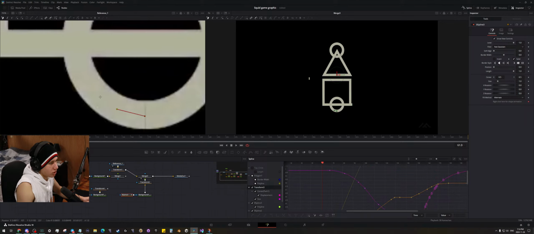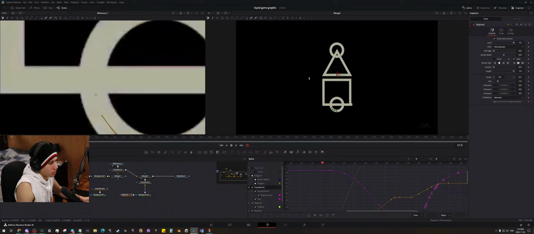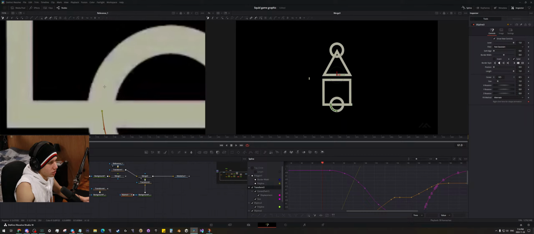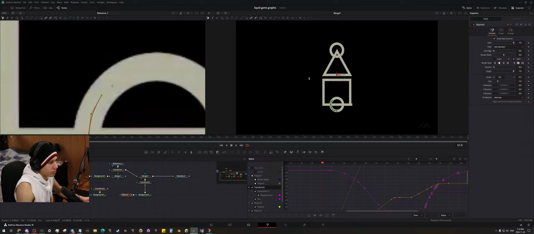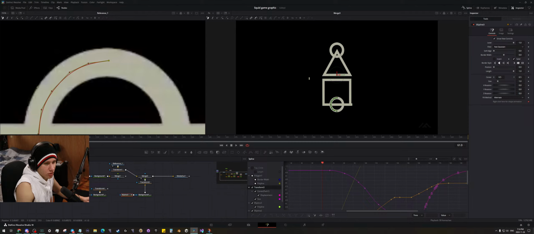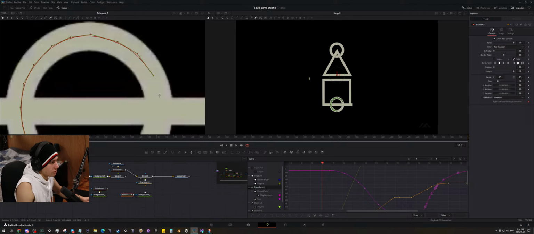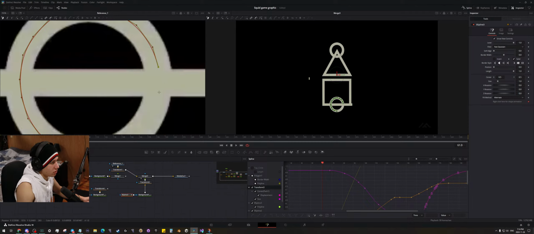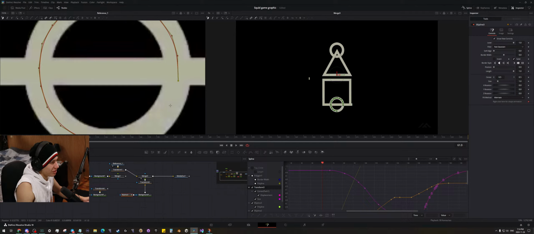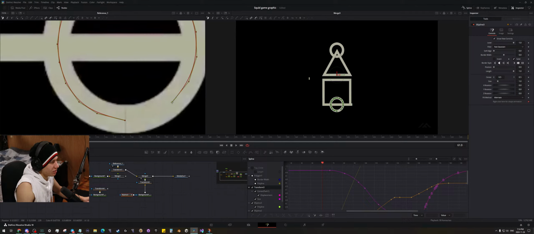We're gonna grab the middle, grab the middle, grab the middle.